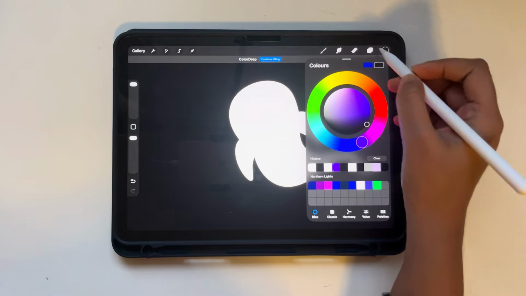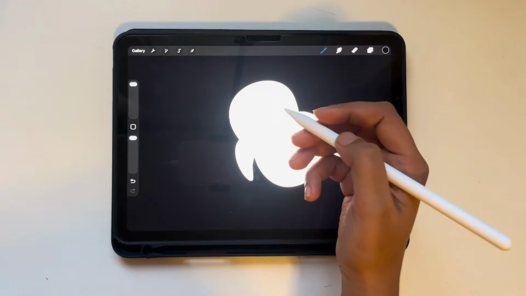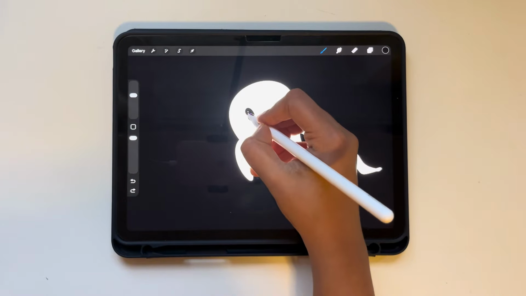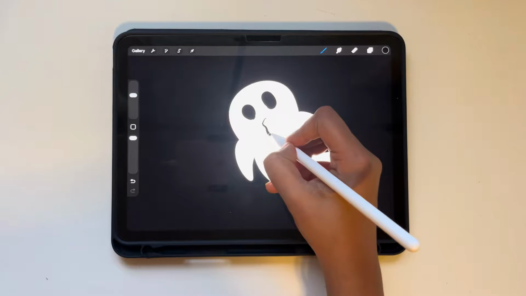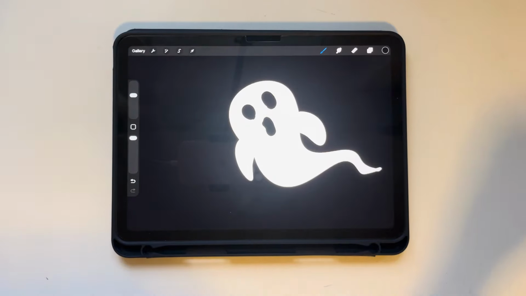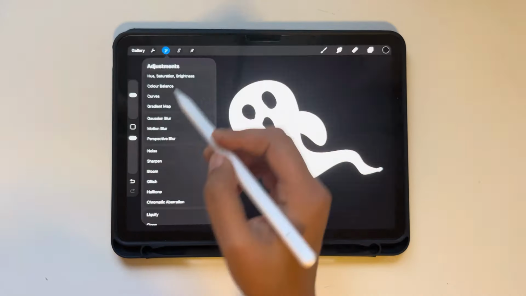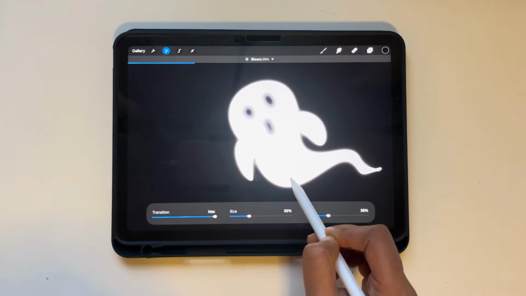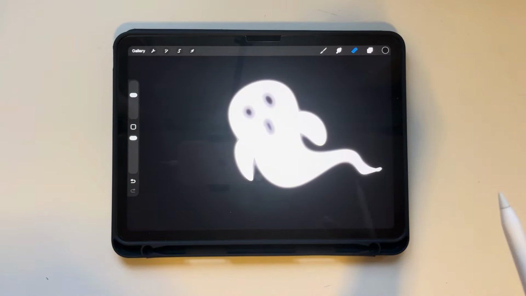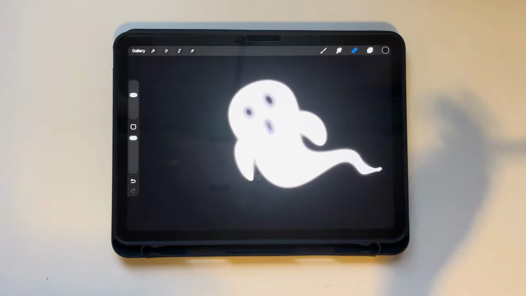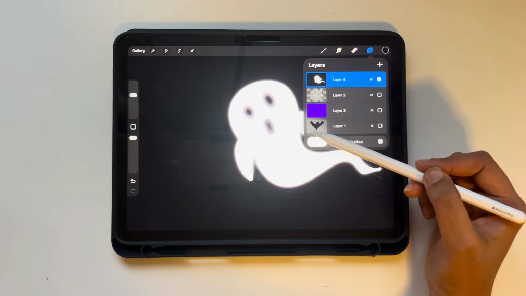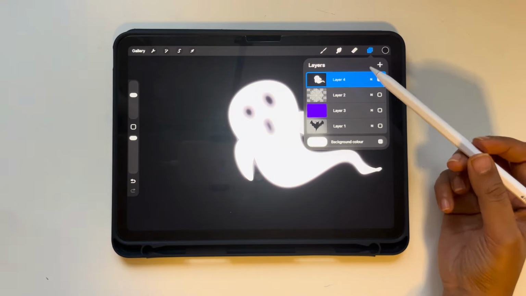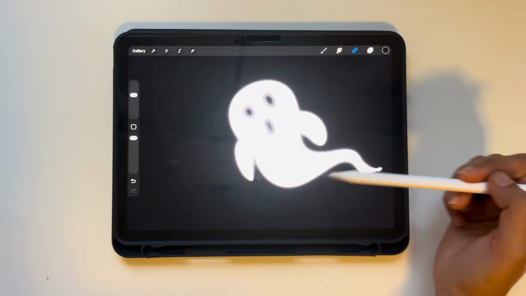and you can create eyes with help of black color. Can reduce the size of the brush and create a face. If you want, you can also increase the luminance around the eyes, but yeah, overall looks good. So we have created 3 elements so far. We painted bat, then spider web, and now the creepy ghost.